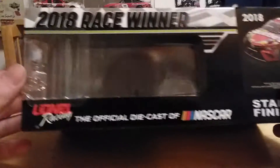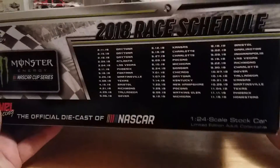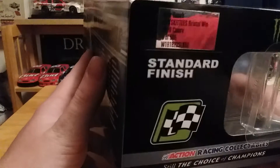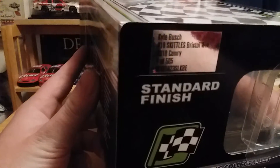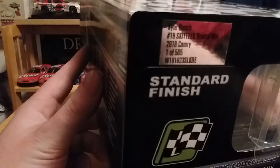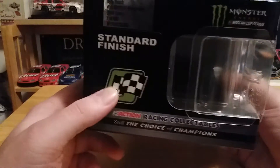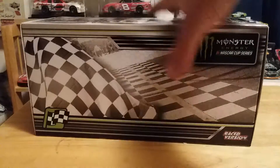2018 Bristol winner, standard finish. Race on the official podcast of NASCAR. 2018 Action Race and Collectibles. We've got the 2018 schedule, Monster Energy Cup Series, and the production number — car number 18, Skittles Bristol win. SKITTLES in all caps right there — it's yelling at us. And this is number 1 of 505, standard finish.